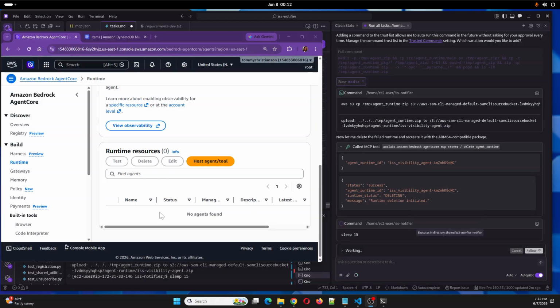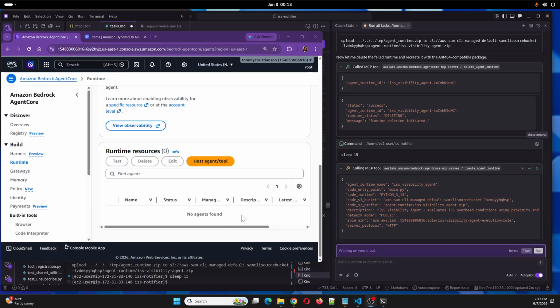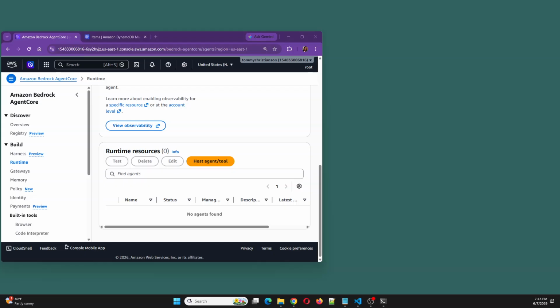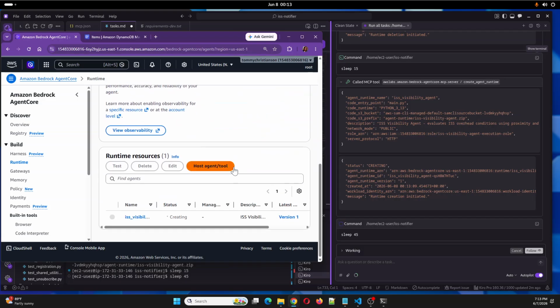It didn't like whatever it had created, so it got rid of it. It's bypassing the error that it had. All right, no error this time.